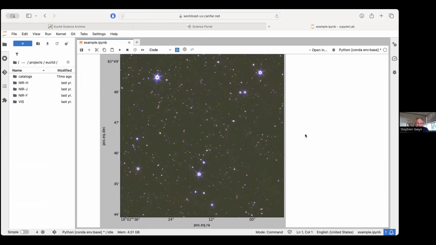Thank you very much. I was just going to say that Q1 has obviously been there for a while. DR1 has been transferred over and is sitting on CDC hard drives, but you won't be able to find it because we haven't done the metadata ingestion yet. We brought over the VIS and NIR images, but not much else.